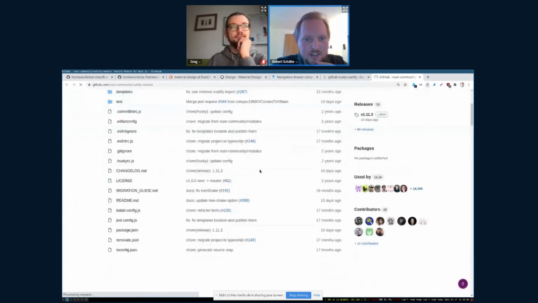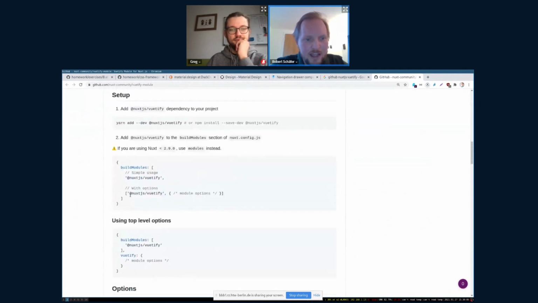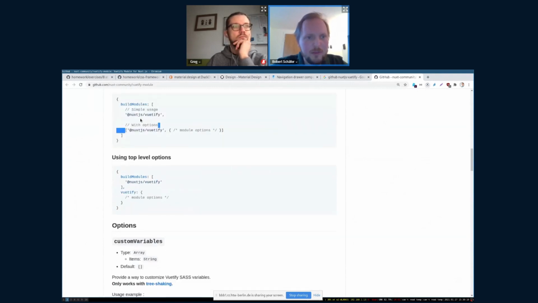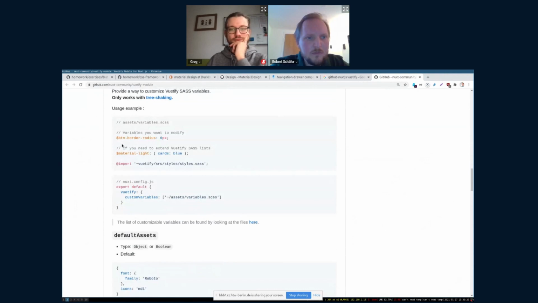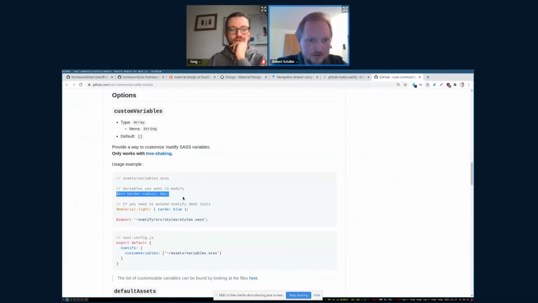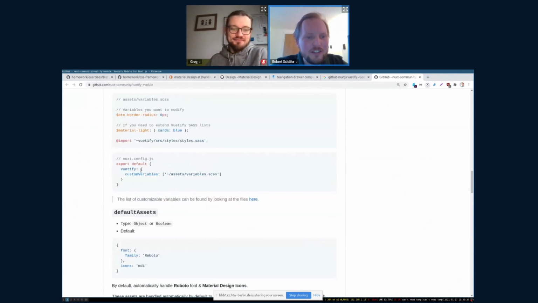So this is the Nuxt.js module that you want to install and add to your Nuxt configuration. By the way, there's a Tailwind configuration for Nuxt too. So maybe that's something that Greg was missing. There's the same kind of integration for it as well. And I want to show you how you could customize if you really wanted to, which I kind of discourage you from doing because it's a pain. So you have configuration options in your Nuxt config, and they can say custom variables. And there you have an SCSS file.